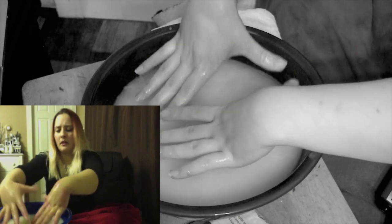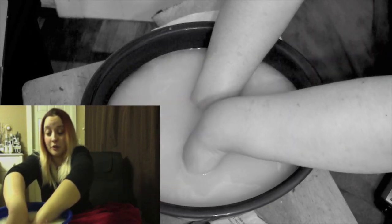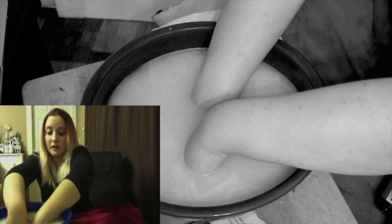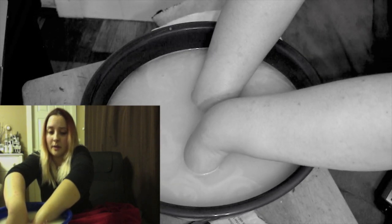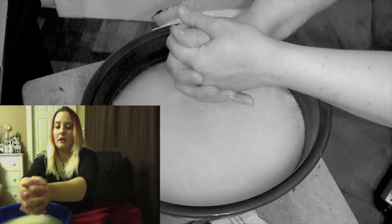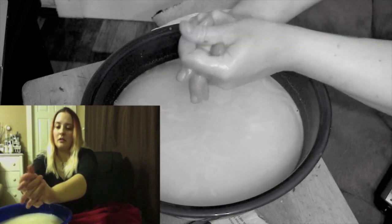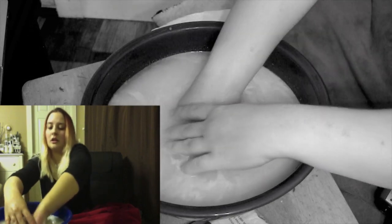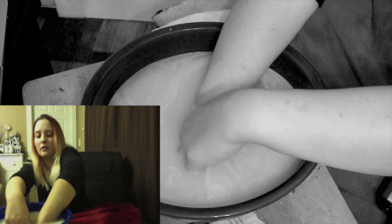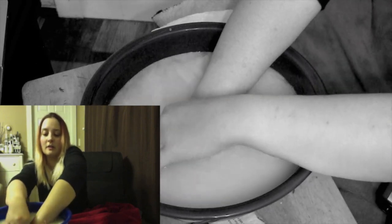It can be a little odd angles when you're trying to submerge your whole hand. You kind of have to stretch your back a little bit because of it. I'm sure they have a bowl or something that would work better, like at a salon, where it has an indent to rest your arm.